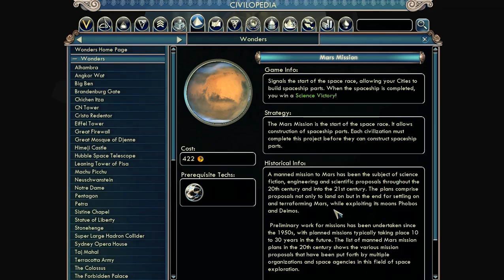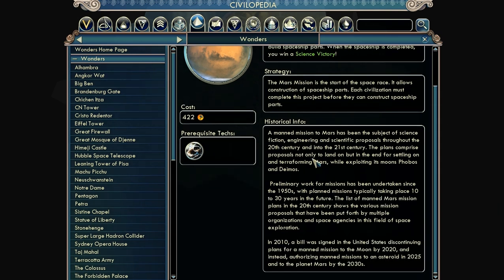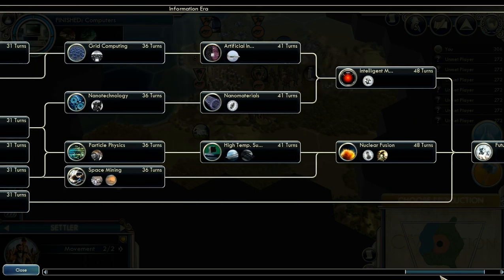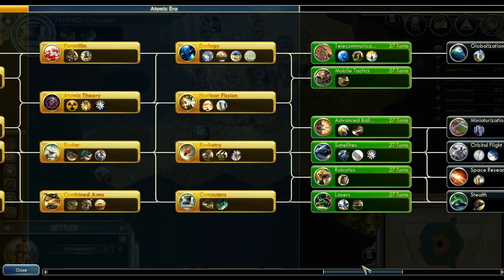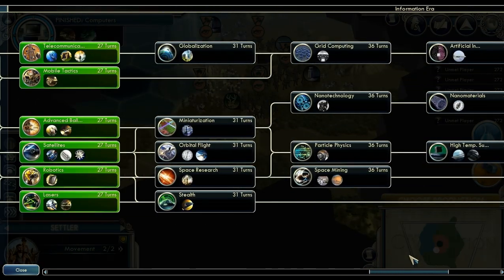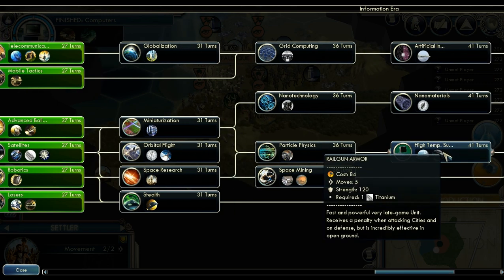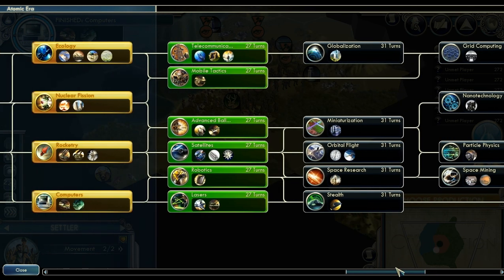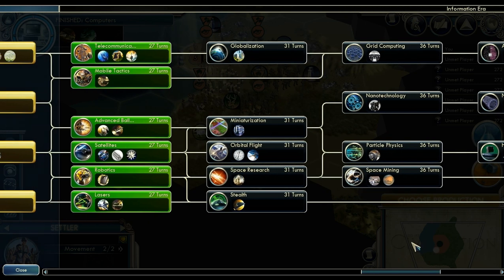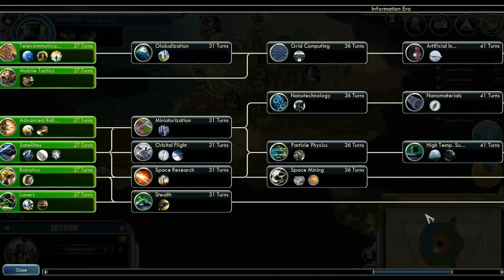We have the Mars mission here, which is really nice that they added this stuff. It kind of makes it more realistic. It also makes it harder to get a science victory, which I think is one of the easiest victories to achieve. Obviously, domination is right up there, but I think science is one of the easiest to achieve if you know what you're doing. So adding all this extra stuff really makes it more difficult.